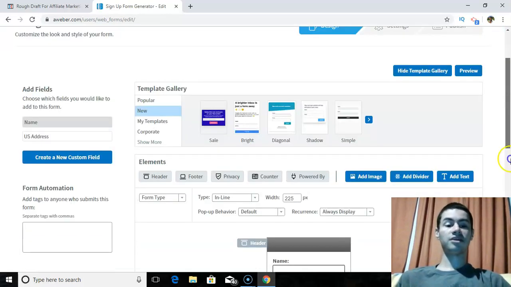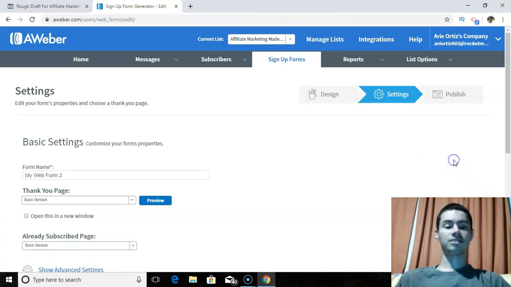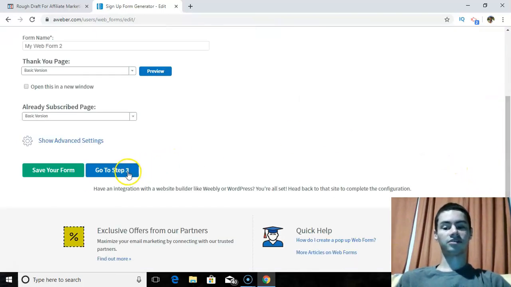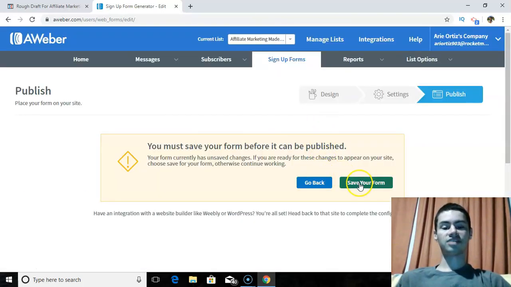You just go to this page, scroll down, click on Step 2, scroll down from here, click Step 3, and then you just click Save Your Form. Once you do that, then you're pretty much good to go. If you don't do this step, then when people opt into your landing page, they'll just get brought to some sort of error page, and you definitely don't want that. So very, very important that you have this set up. Otherwise, you'll pretty much be wasting traffic when they get to your landing page. So very important that you have that set up.